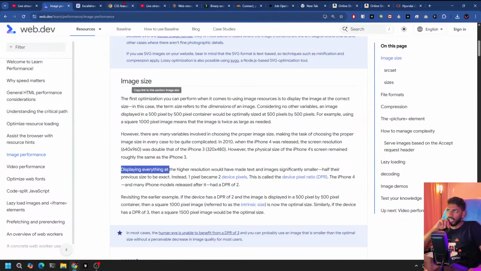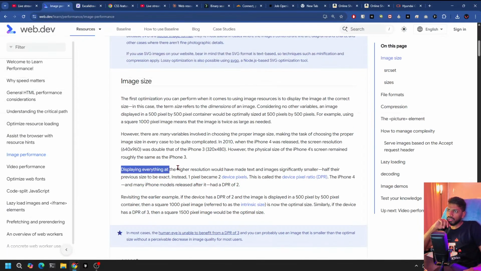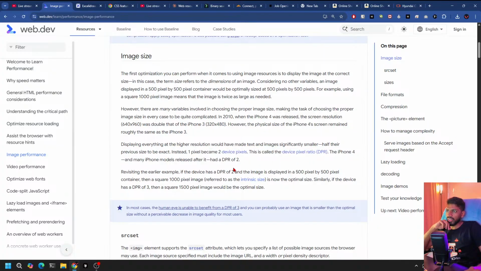So displaying, and this actually goes for every other phone, we do not know how many pixels that particular phone has. So images may look different, and there is this thing called device pixel ratio, DPR, that iPhone devices have. Every other device has it actually. Revisiting the earlier example, if the device has a DPR of 2 and the image is displayed at 500 pixels, then the square, 1000 pixels, is now the optimal size.